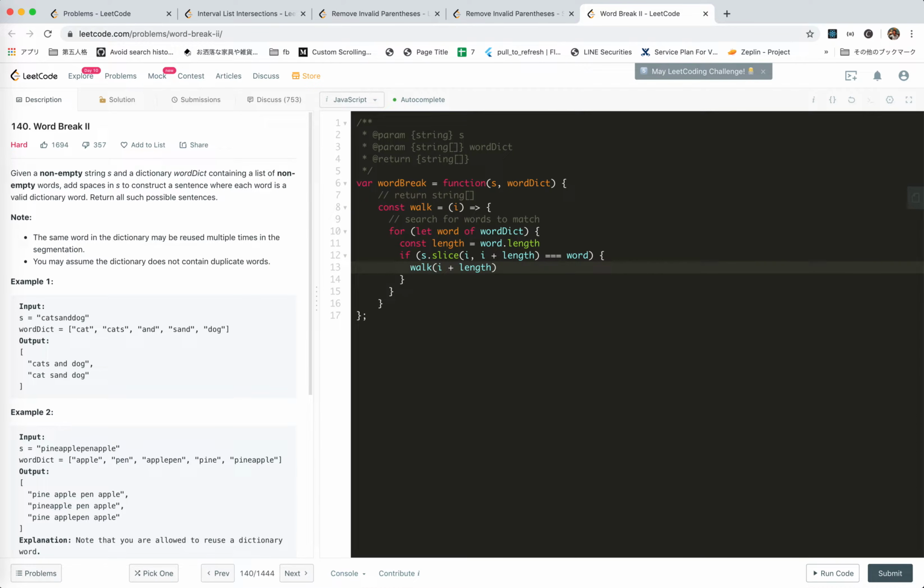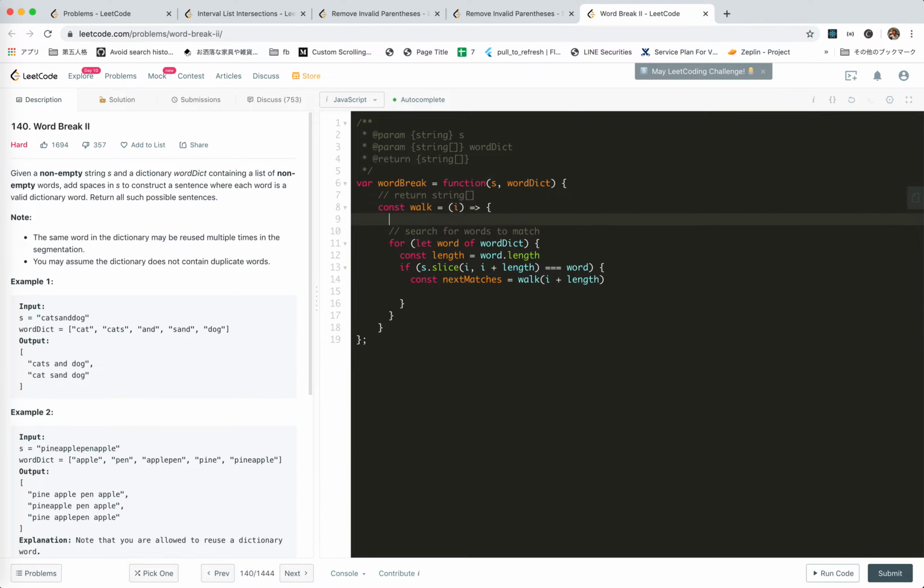Yeah, so now let's get here. It is const nextMatches. We get the next one. So let's suppose that with this walk, we'll at least return an empty array. We need to create matches for this specific index, and then finally we will return these matches.